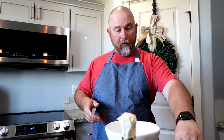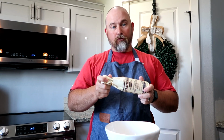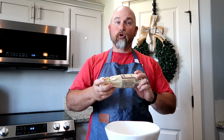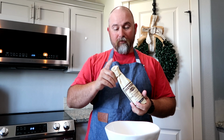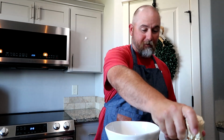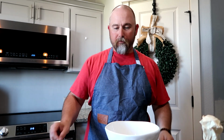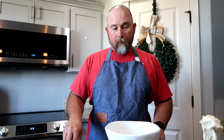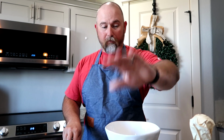Okay, and these are the ingredients I use. The most important ingredient is Worcestershire sauce. However you say it. It's the main thing. I use the Dollar Tree Worcestershire a lot too, but this was what we found the other day. So for my basic one, I do Worcestershire, salt, pepper. That's all you need for a decent hamburger.